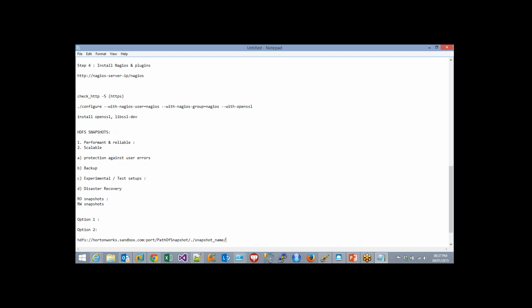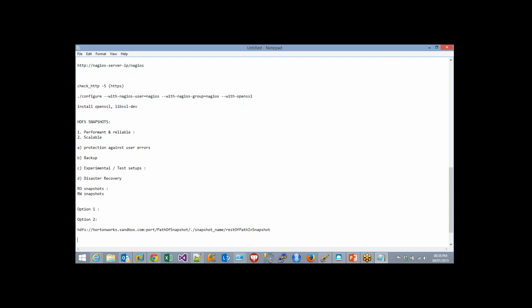I just need to mention the name and the rest of the path in the snapshot. So if we write commands like this for accessing the directories and files in the snapshot, this has the benefit that the snapshot could be referenced along with all the existing Hadoop commands and APIs that take a path name, by adding a reserved snapshot string to the path name.